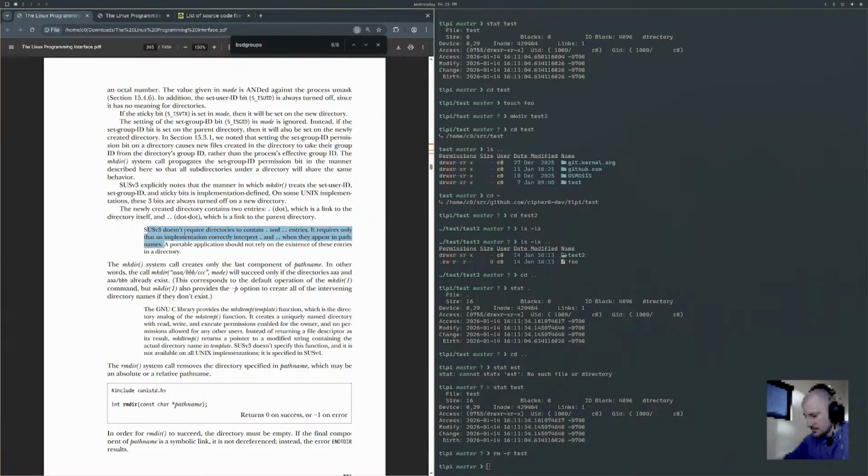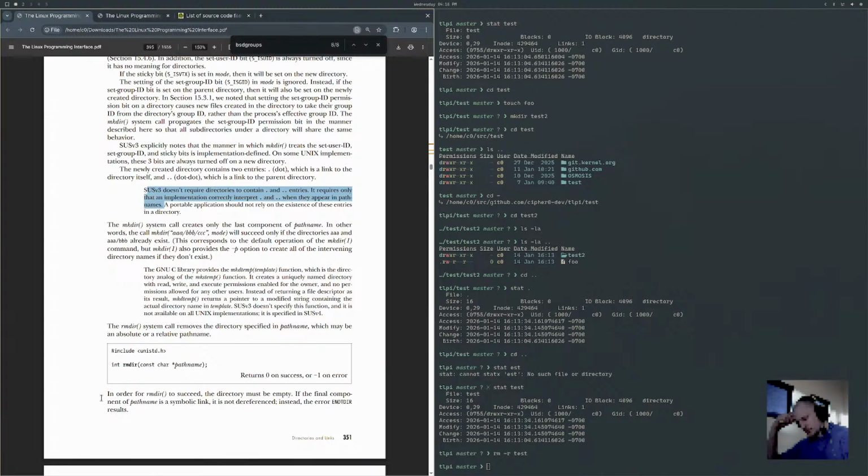The GNU library provides the mkdtemp(template) function, which is the directory analog of the mkstemp function. It creates a uniquely named directory with read, write, and execute permissions enabled for the owner and no permissions allowed for any other users. Instead of returning a file descriptor as its result, mkdtemp returns a pointer to the modified string containing the actual directory name in template. SUSv3 doesn't specify this function, and it is not available in all UNIX implementations, since it is specified in SUSv4.